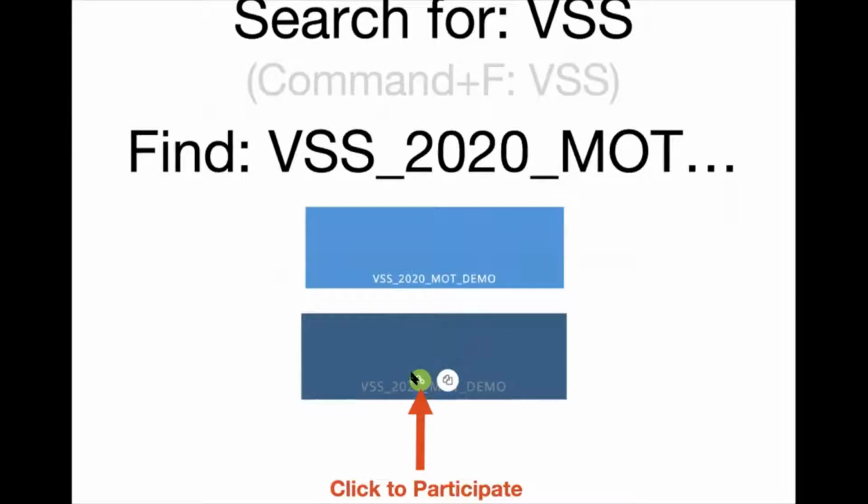And then when you hover over that icon, there are going to be two icons that appear. The left one, the chain link right there, you can click on that to participate. That's going to launch you right into an MOT experiment with just 3 trials, but I'd like you to go ahead and do it. I'm going to pause for 30 seconds because they're quick trials. So go ahead and participate.